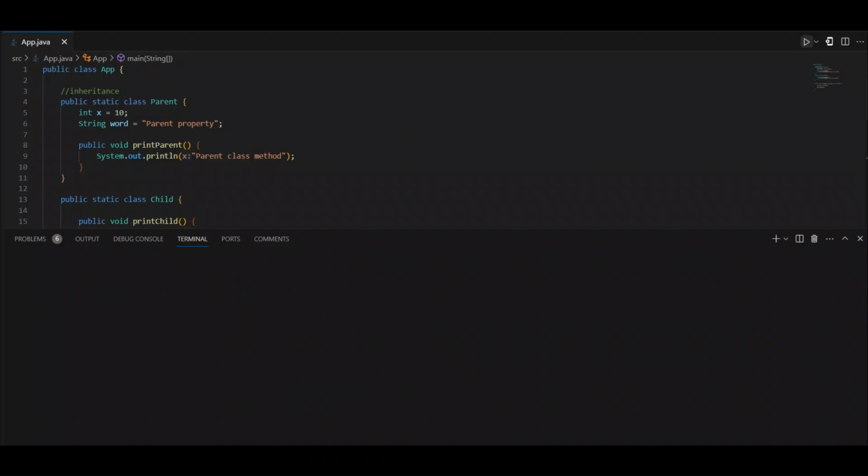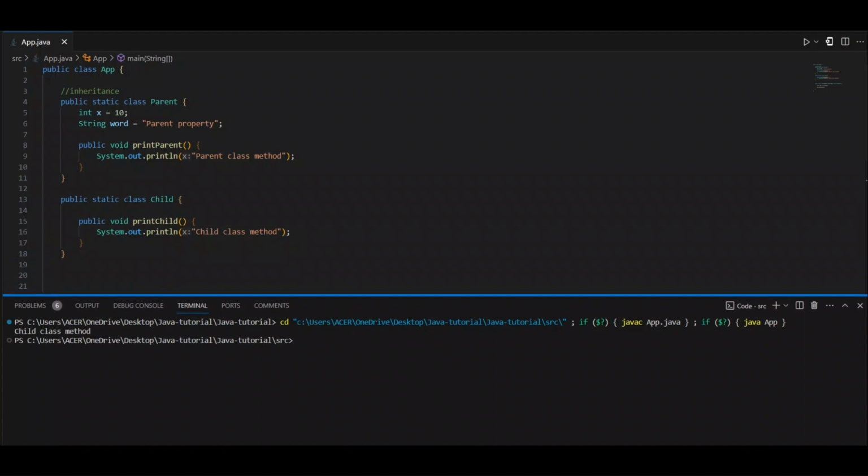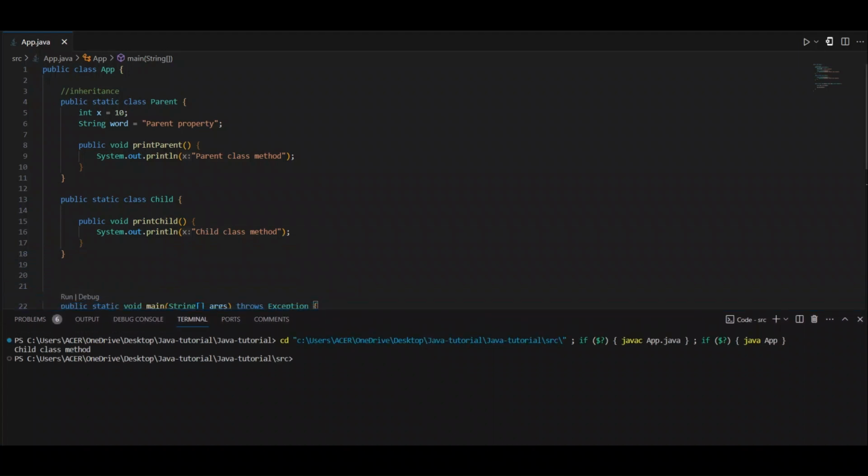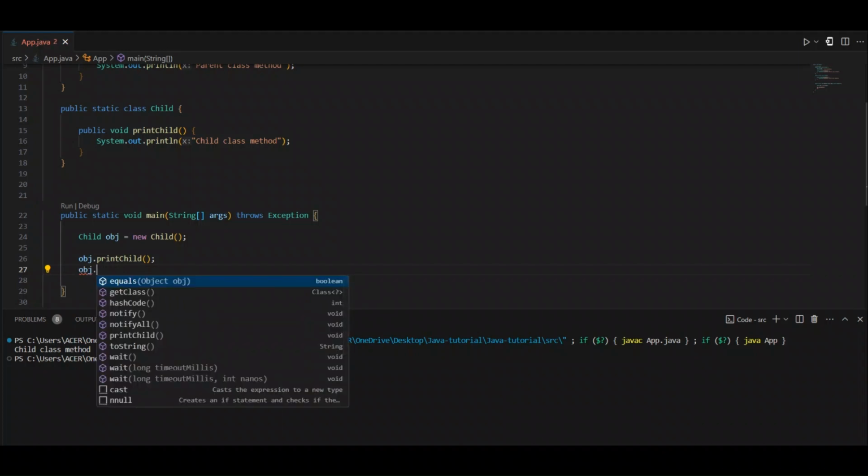Let's see the output. As you can see, it called the child class method, as simple as that. And now we are talking about inheritance.